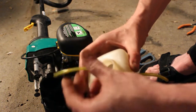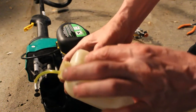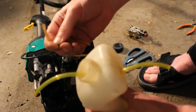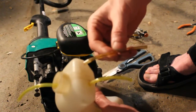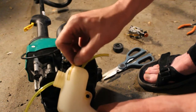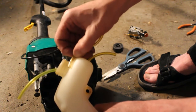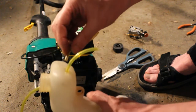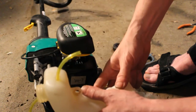I think I'll just leave that out, because I'm going to put the filter on after I put the other one in. So, like I said, the other one's shorter. Hopefully it won't break, because it may not be as flexible as the brand new line is. We're going to feed that in, and it really only has to poke in, like it's a return line, so at the top, maybe a quarter of an inch or so. So I'm going to do the same procedure. I'm going to cut kind of a triangle on the end, get it started in the hole, pull it through there, and then we'll go from there.